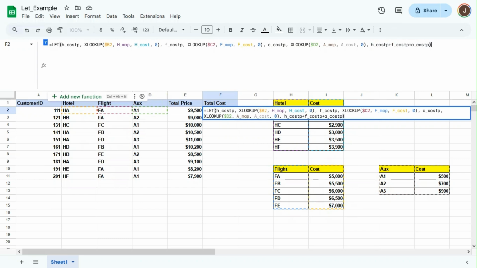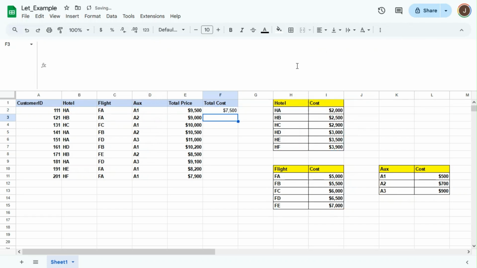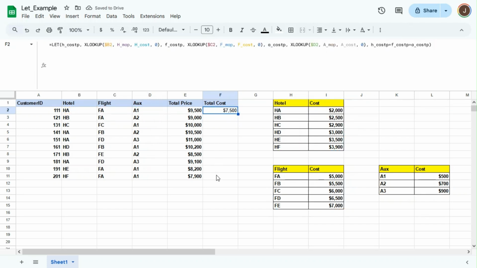I'm doing all the lookups in one place, putting them in different variables, and then my final expression is the sum of all these variables. So once I enter, I get the total cost. And if I select all this and do Control D, this formula is now populated in the rest of the cells below as well.